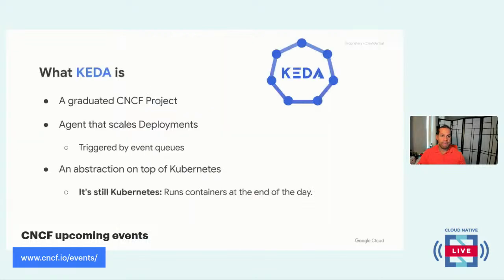Another project that has graduated is called KEDA. Very similar to Knative in concept, but a different way of approaching it. What it does instead is scale the actual deployment. So you still deploy the application the same way you would any other Kubernetes one, but it handles the scaling because it's triggered by event queues such as Kafka or whatnot. Based on the traffic or what it sees on the event queue, it will scale out the application automatically utilizing the Kubernetes autoscaler. And again, you install it right on top of Kubernetes.